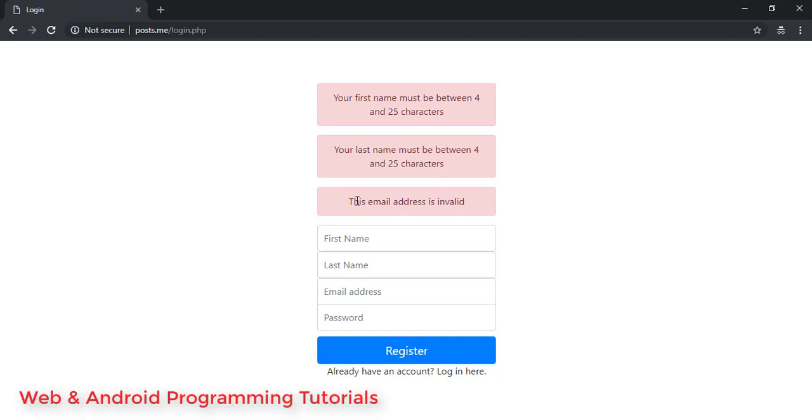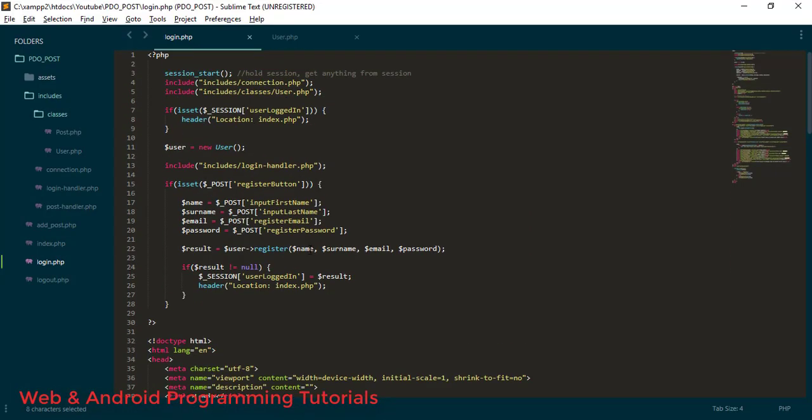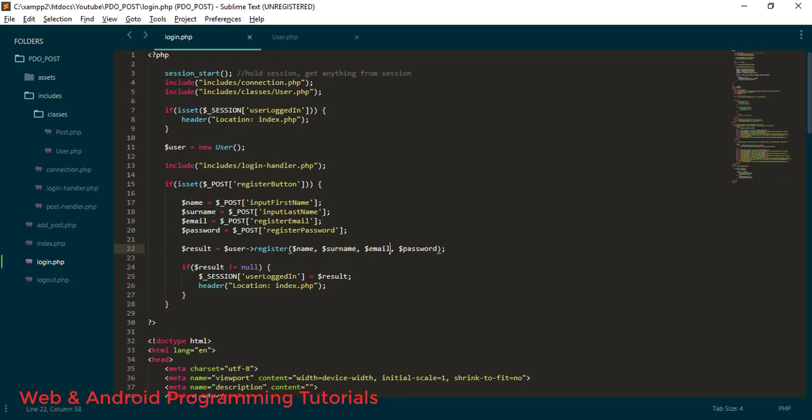By the way, another error is here. I think we supplied the email and password wrongly, because it didn't show any errors for the password. That means we are sending this email and password in the wrong places in here. Here we have to send name, surname, password, and email. Let me check it here. Yes, as you can see, we have to send password and email, but we are sending them in the wrong places. So I'm just gonna convert this one to password and this one to email. Okay, so now let's try again.